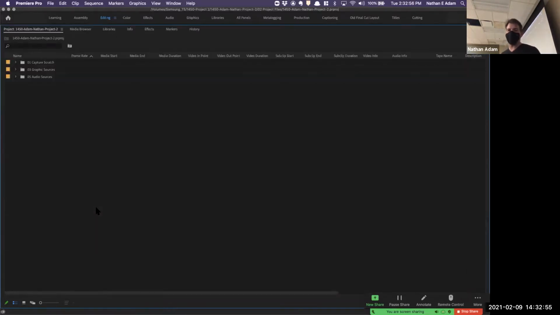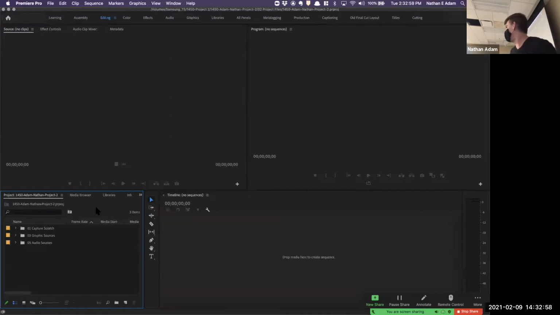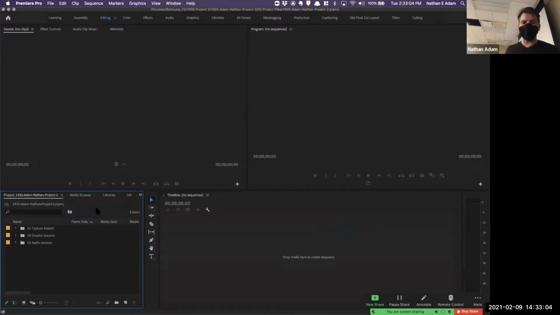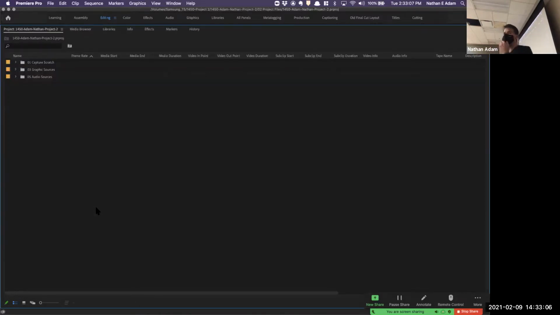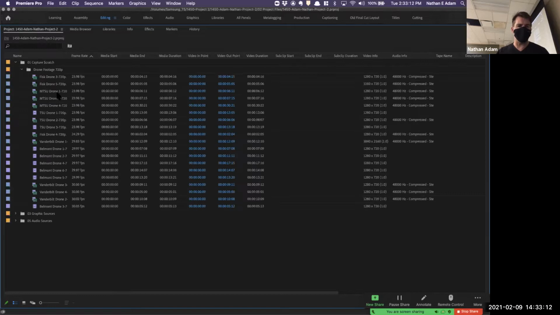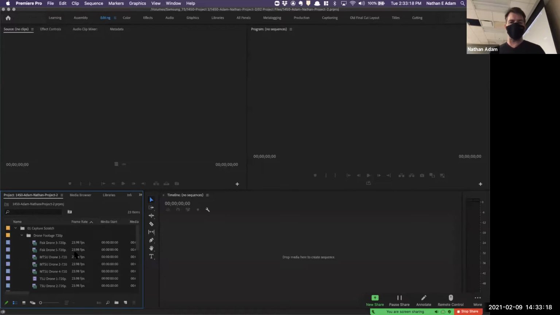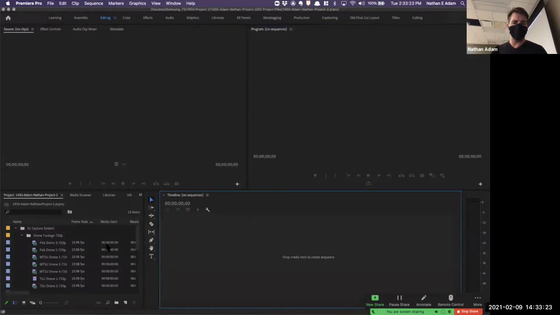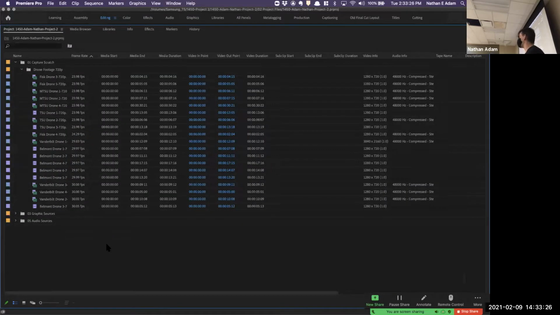If you tap that tilde key, what happens to the window that you've currently got your mouse hovering over? It expands it up to fill the entire screen. When I'm trying to deal with a bunch of files, for example, these video files or this drone footage, it's really nice to be able to see them all on the screen. So having that tilde key toggle up wherever your mouse is going to save you a ton of time navigating and working with large stacks of files. Everybody seeing that okay? All right, so this will be really handy.